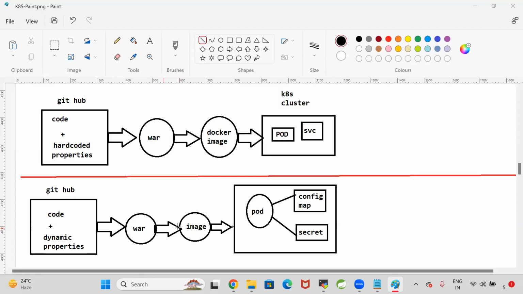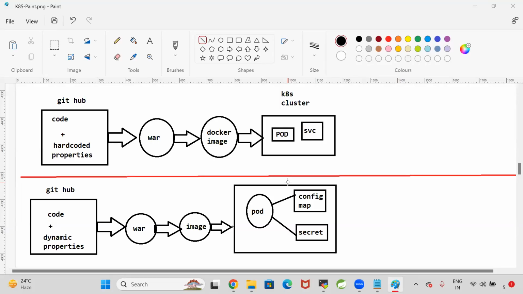Do I need to build the Docker image every time by changing the properties, or will I change only config map and secret? I will change only config map and secret. In the config map and secret, I will configure the data in the form of key value and my application will take the properties from the config map and secret. So this is the benefit. Earlier, hard-coded properties, now dynamic properties.